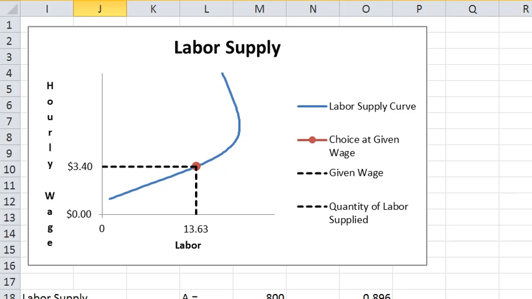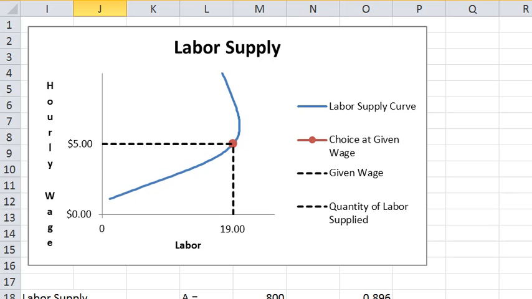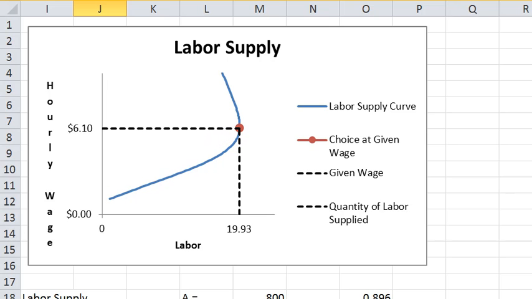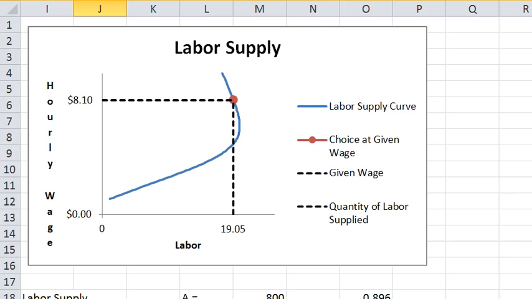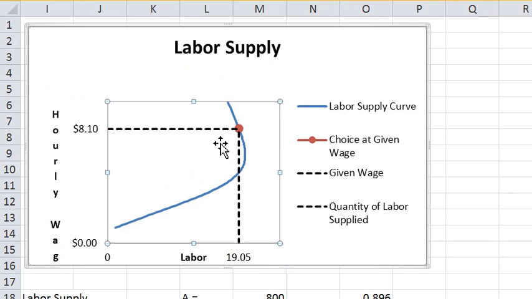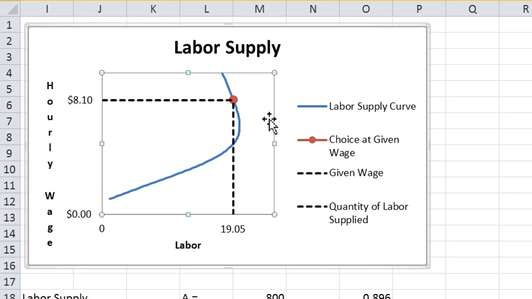So labor supply slopes up at low wages, which is sensible, but you reach this wage around 640, I think, and then thereafter, if you raise the wage, labor supply is actually being reduced. We call this backward bending labor supply. And backward bending labor supply happens again because raising the wage is really lowering the price of consumption, and the question again is whether consumption is elastic or inelastic in its demand. Okay, that's all there is to it.